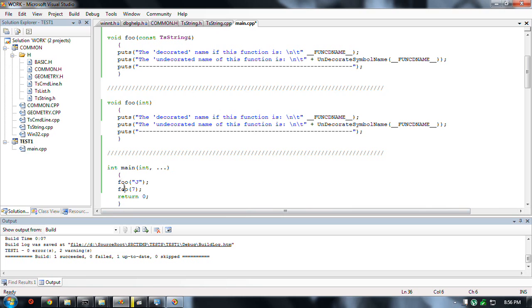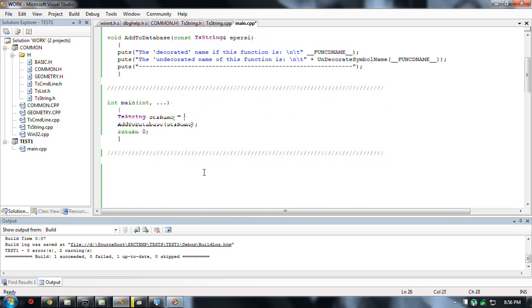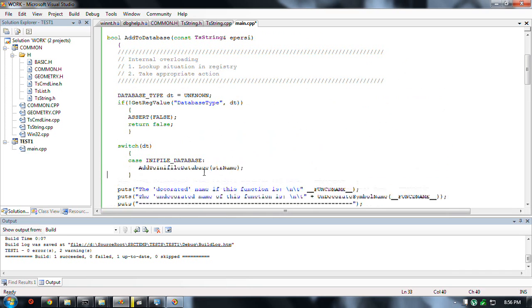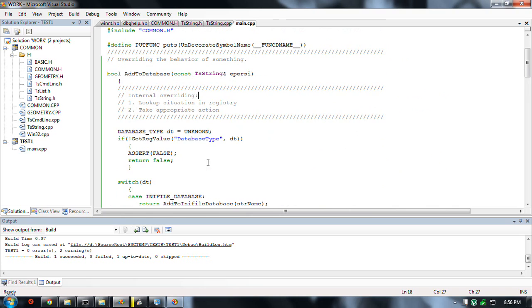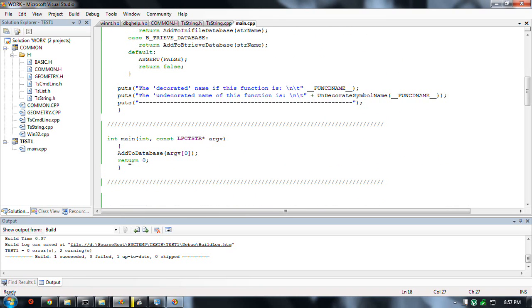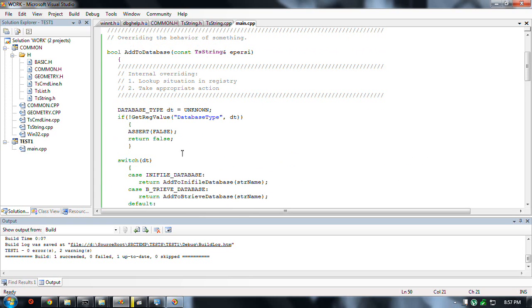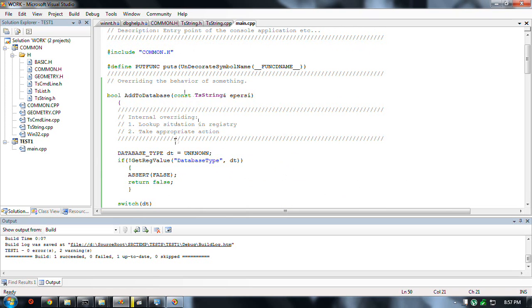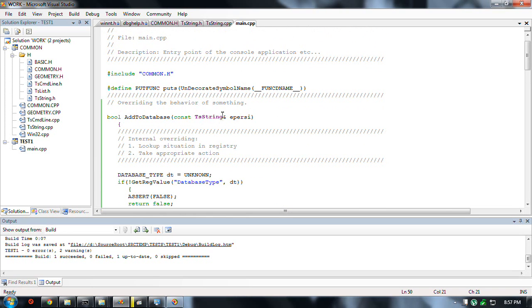It has different meanings depending on what we pass in. Whereas in this case, we're overriding. There's only one add to database. We can only ever pass in a special database structure, but whatever it takes.